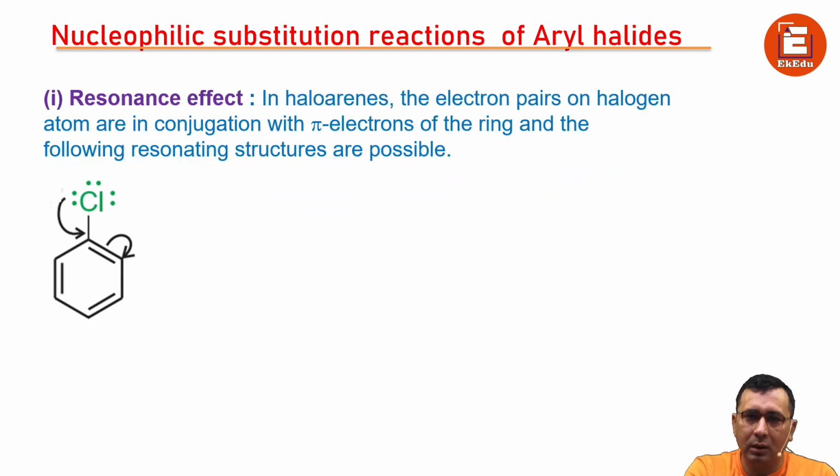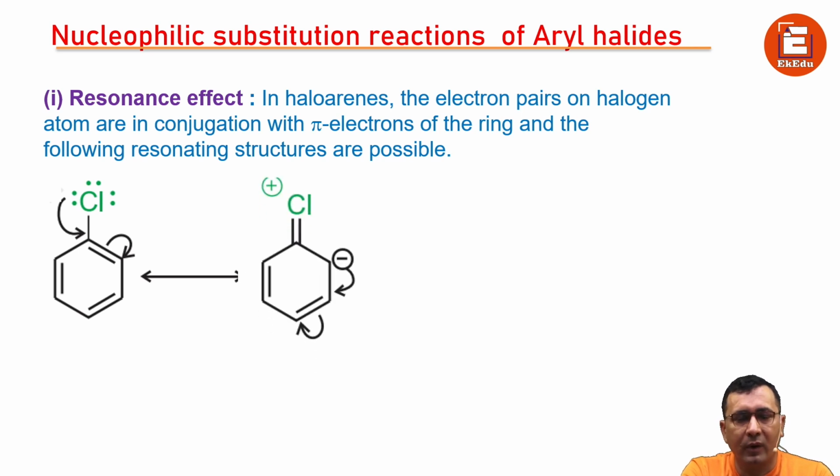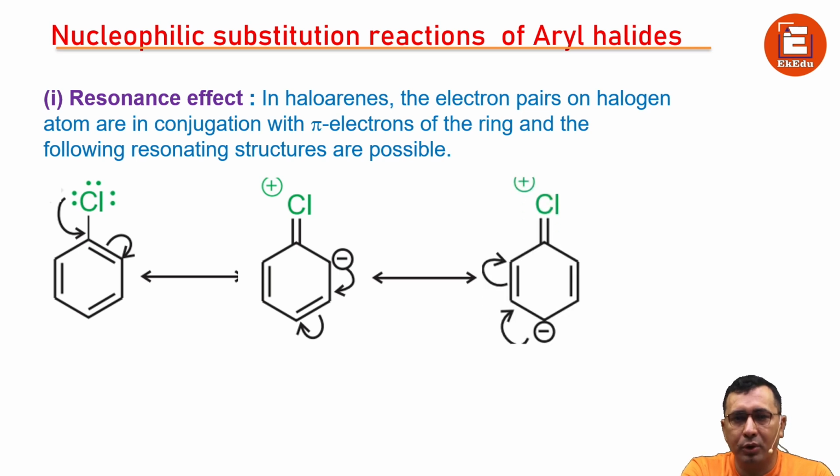You know that benzene, which is attached to the chlorine atom, has a tendency to withdraw the lone pair electrons of the chlorine atom. So benzene withdraws the lone pair electrons of chlorine toward itself and involves them in resonance, and you can see the structure of the resonating chlorobenzene. When benzene withdraws the lone pair of chlorine toward itself, it makes the ortho position electron rich, and after resonance the para position also becomes electron rich. So the ortho and para positions of the halobenzene become electron rich, and you see the structure like this.